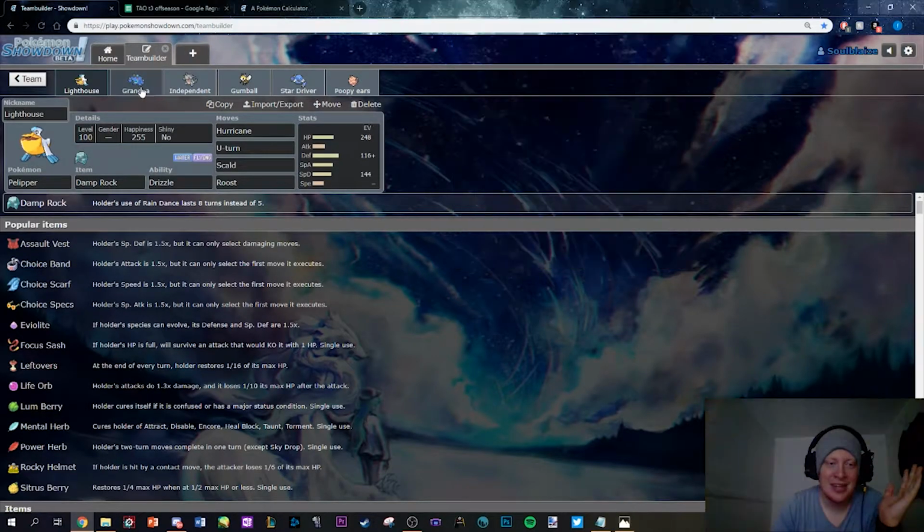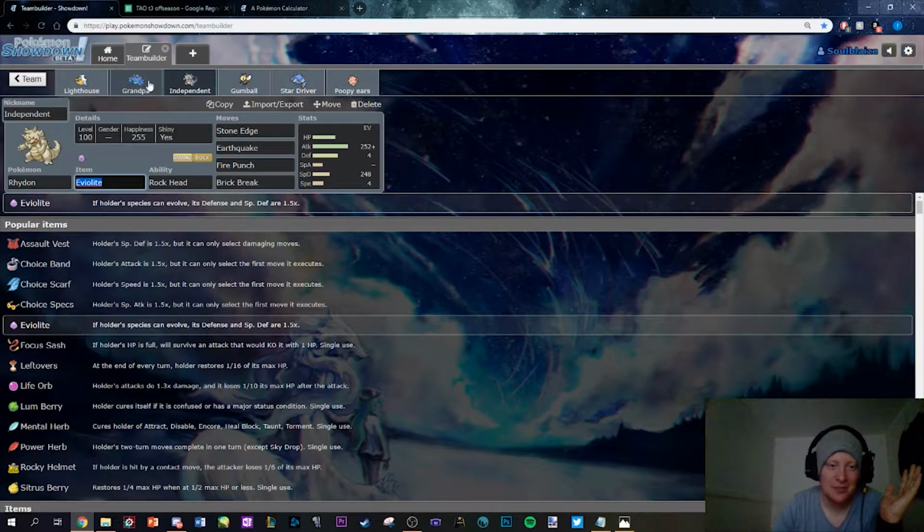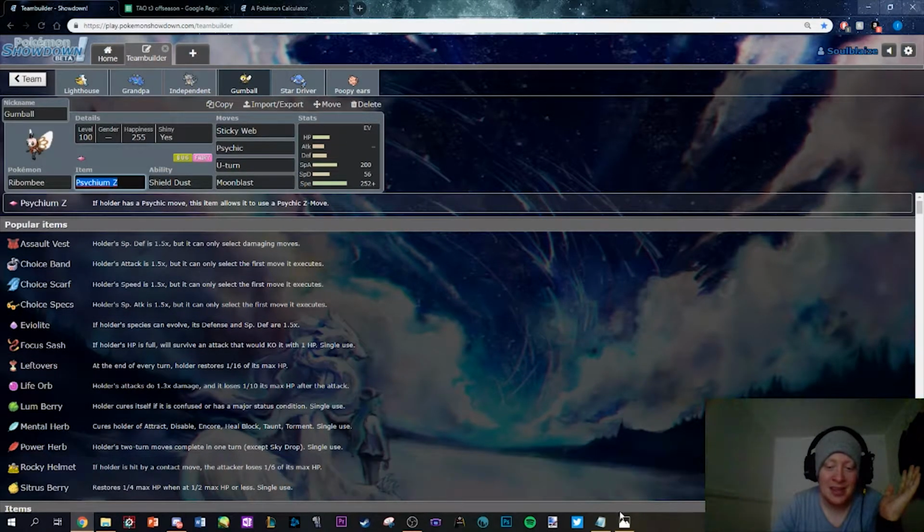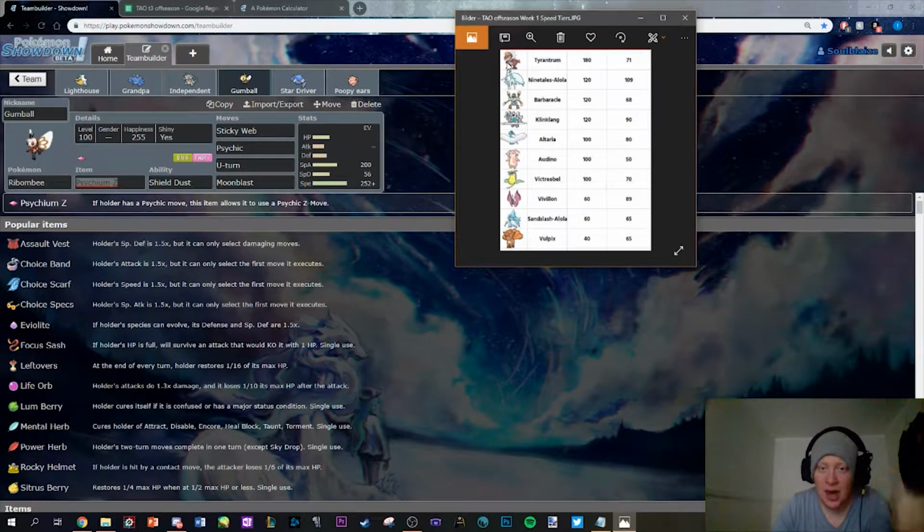So I have three pokes I can use for rocks, right? But I realized that with coverage in rock, ground, ice, and fighting, I basically hit his entire team. With these four moves, I hit his entire team. Tyrantrum is weak to ice, weak to ground, weak to fighting as well. Ninetales is quite weak to steel, and weak to rock. And so that works out.